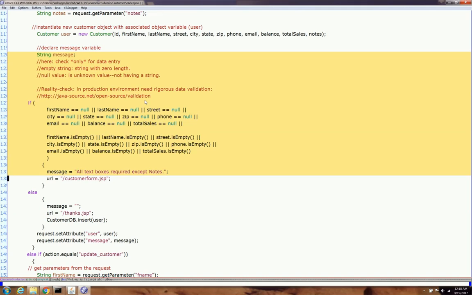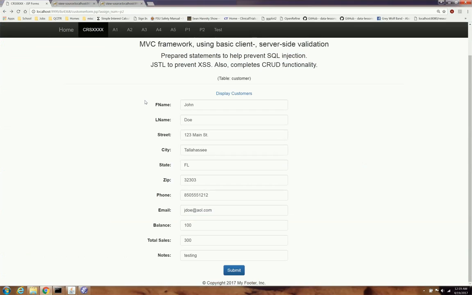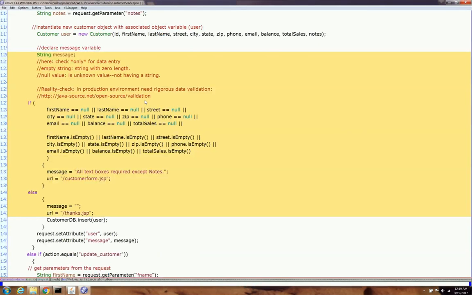Set the message to all text boxes are required except notes if some data is missing, and then set the URL to customer form. Now else, if all the fields do have data, then we're going to set the message to the empty string and pass them to the thanks.jsp file. So that's what's happening when we actually add a user. It gets processed that way. We add the user and then it gets passed to the thanks.jsp file like this.